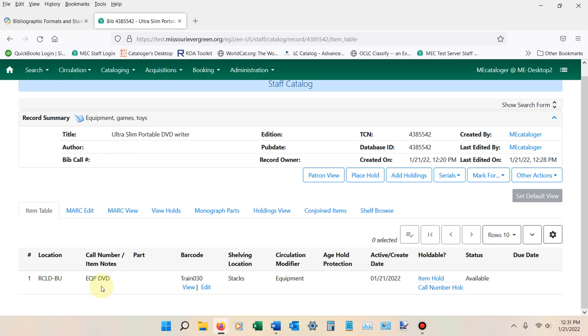So again, this particular video is more for the oddball things that you might be cataloging. I know that some libraries have cake pans or internet hotspots. I've seen libraries with fishing poles or telescopes, that type of thing where you may not be able to find an actual record out there that you can download, but you can certainly go through these steps and go to the web pages that we've previously talked about, where all the code information is. You can also look at another library who might happen to have one of these items, look at their MARC record if they have it available, or at least look at the record that you find and see if you can use that as maybe a guide on how to do this.